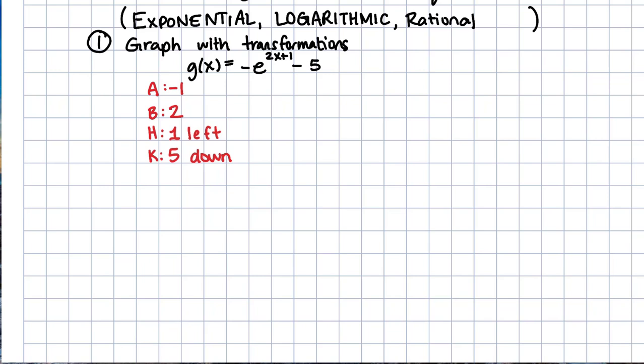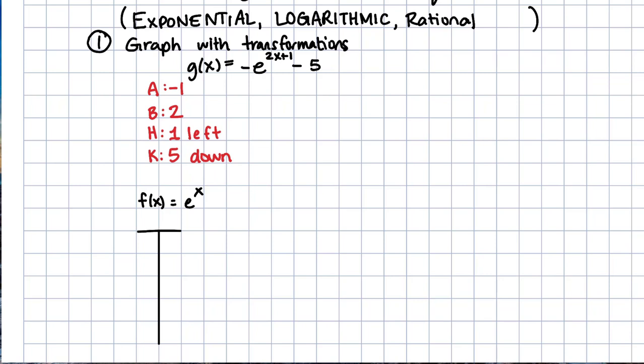Now, when we graph this, we're going to start with the parent. So f of x is our parent function. That's usually the notation that I choose to use at the very least. The parent function is what you would get if you deleted a, b, h, and k, essentially removing the transformations from this function. What we are left with is e to the x. So our parent is e to the x, and that's going to be where our points come from.